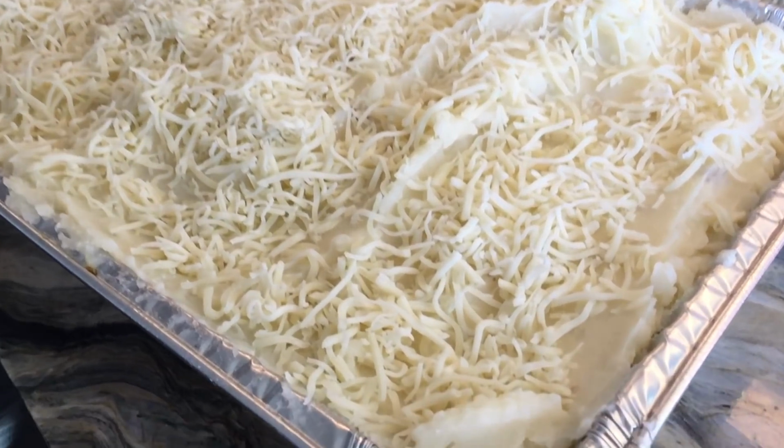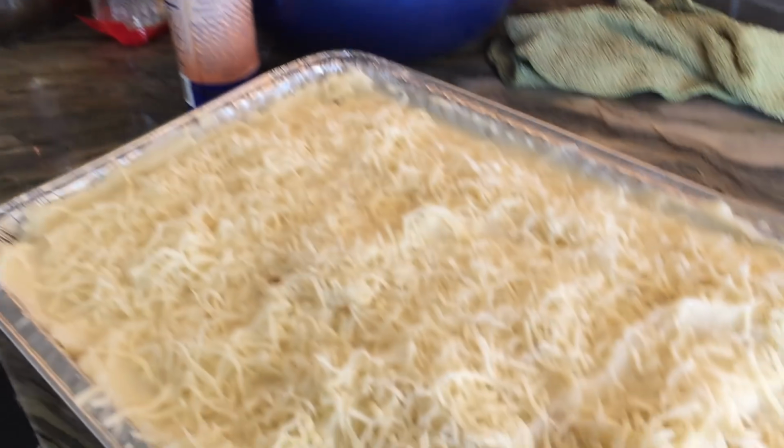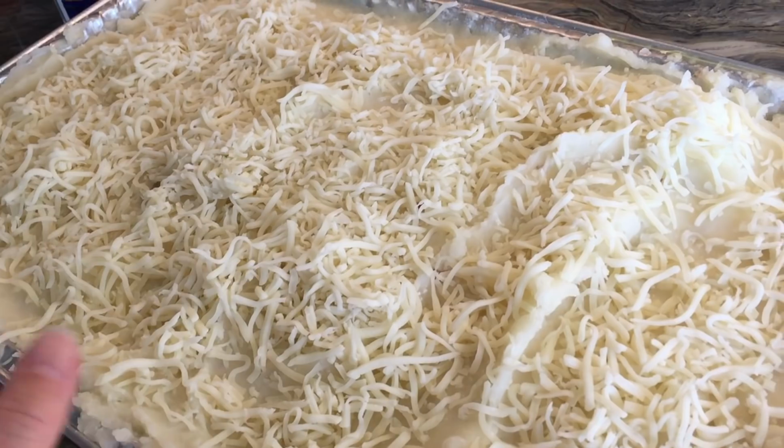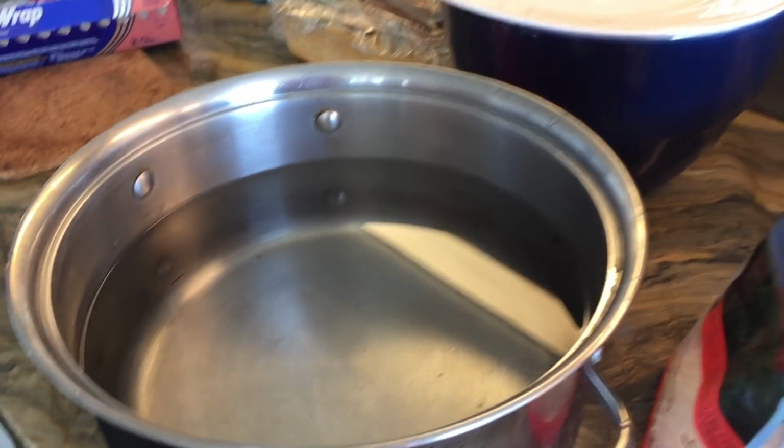Alright, so the mashed potatoes are done. I added some cheese on the top. I'm going to stick it in the oven and let it just wait until we need to brown the top. And then I'm going to start on my corn right here and my pizza.